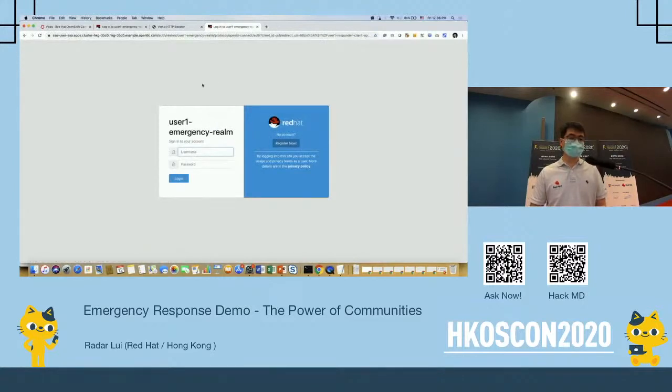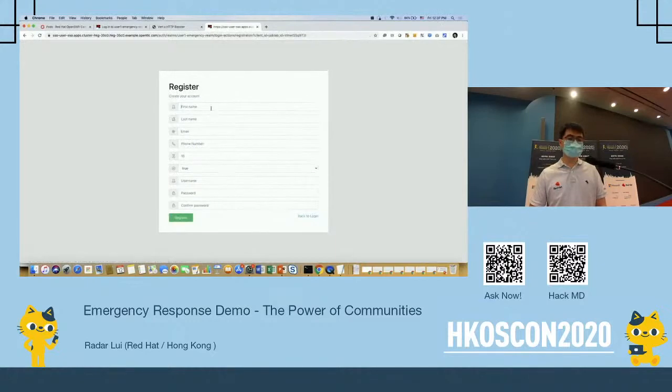Once you click on the URL that I will show you later on, you will see this screen, and then you can register a new user so that you can be a responder participating in this demo. So you can click register now, and then fill in your information. Just fill in anything. For email, you can use any kind of email, and any phone number. And then this number is the boat capacity, because some incidents may involve more than one person, so you may need a large capacity in order to rescue all the people in the incident. So maybe input 10 here.